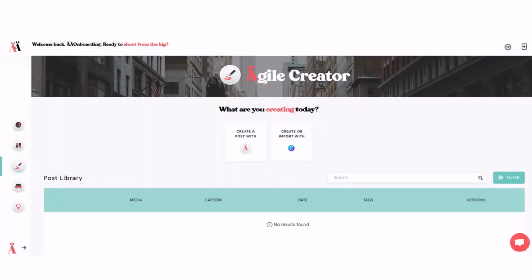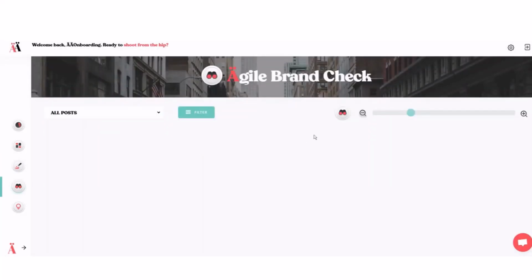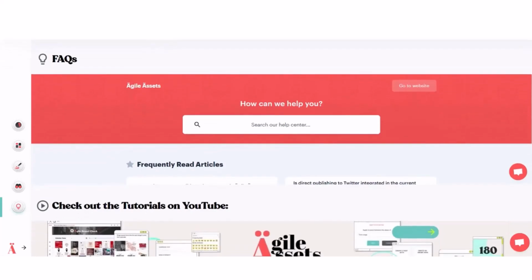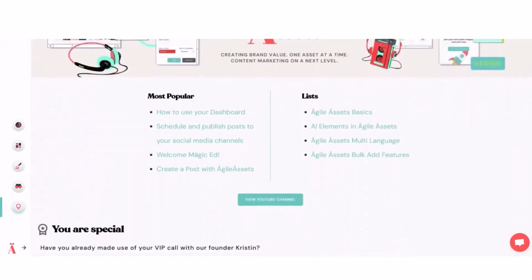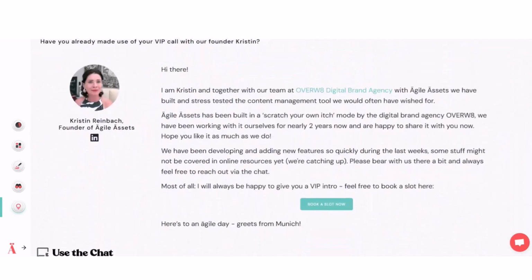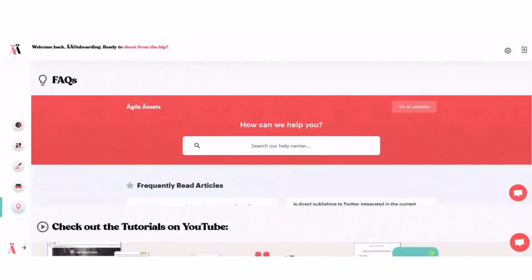There is also a list overview that you can search, where you can find all your social media posts, in a line below each other. There's going to be the big picture view. I'm going to show you how they will look once they're in use later. And there's also, and that is really important, a help-focused page where you can find all the links to our tutorials, to our FAQs, etc. So this should get you well equipped.